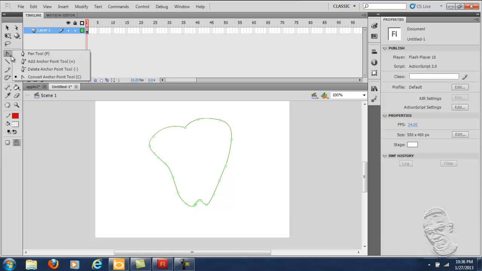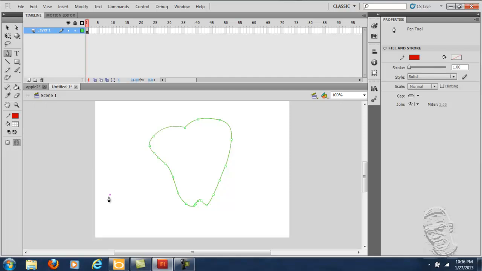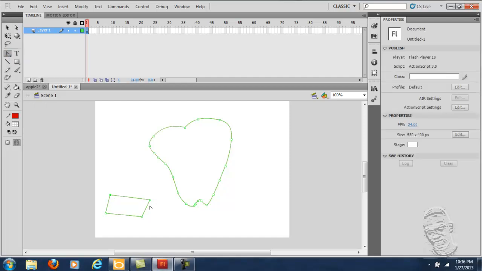Use my pen tool here, and if I'm just drawing a box, I could use this convert anchor point, like this one here. Click on it and rotate it like this to give some sort of play to my vector images. So you're going to be spending a lot of time trying to make sure that this apple image looks more realistic, but by the time we apply other functionalities to this apple, you're going to see it's going to look a little bit more realistic.